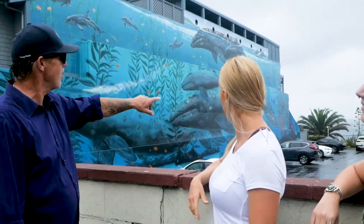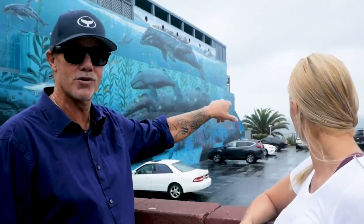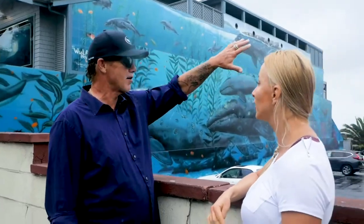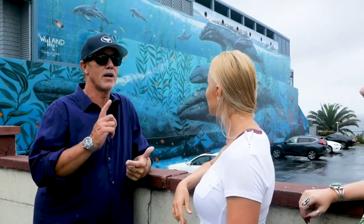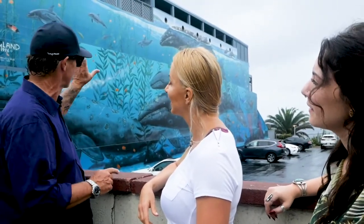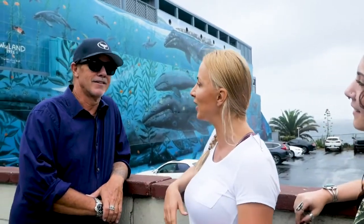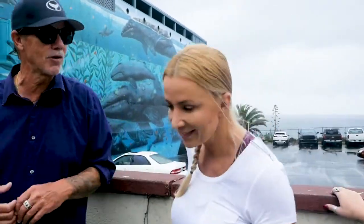Yeah. Now, what's funny is right in front is where I saw the ocean for the first time. These two gray whales, a mother and baby, were migrating right in front of me. It was like seeing dinosaurs. Unbelievable. So that was in 1971. Ten years later, I painted those two whales on this building. And that's what gave you the message practically. Was it the inspiration? Absolutely. Well, come in. I'll show you guys where I make all the art.